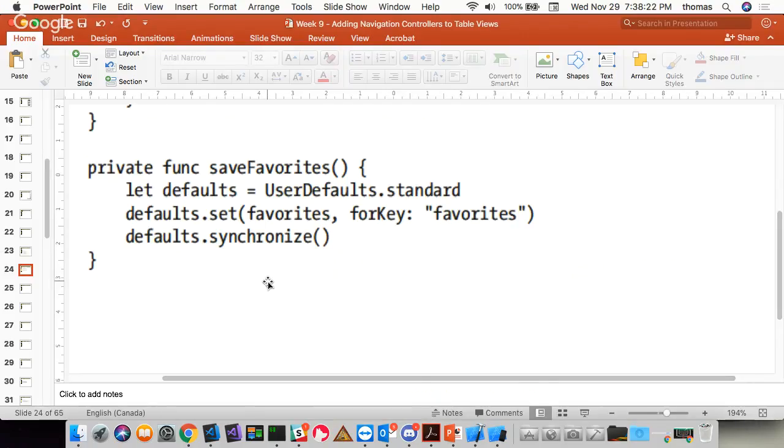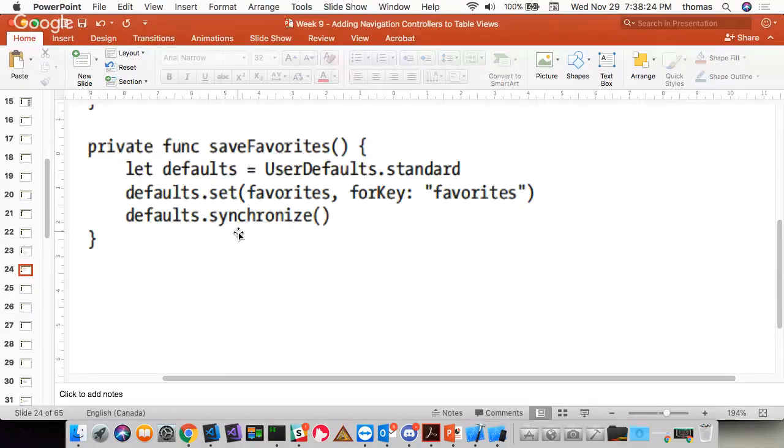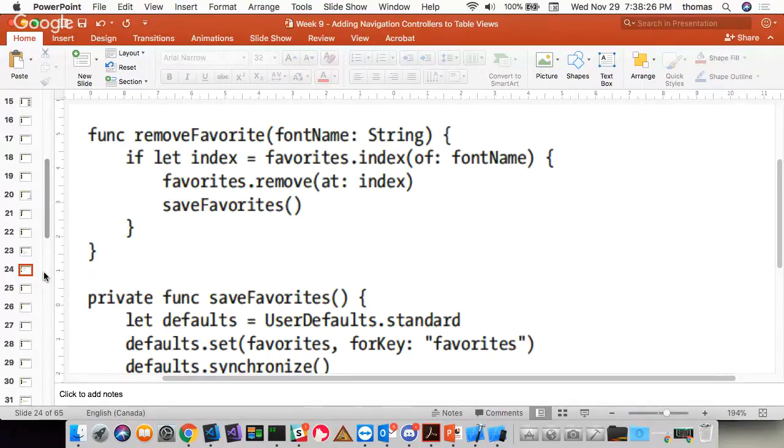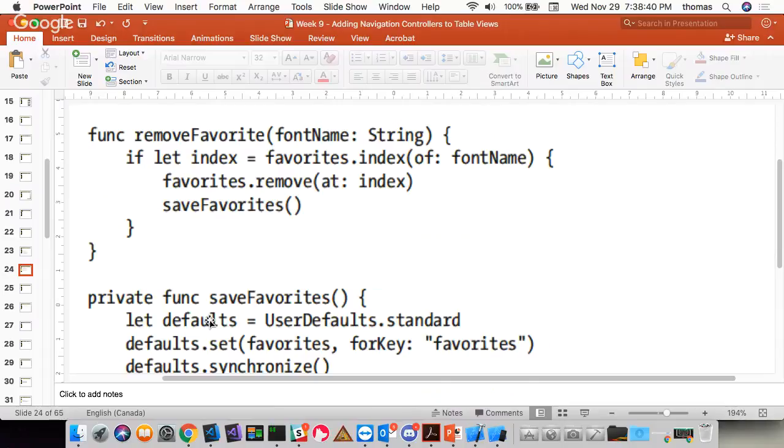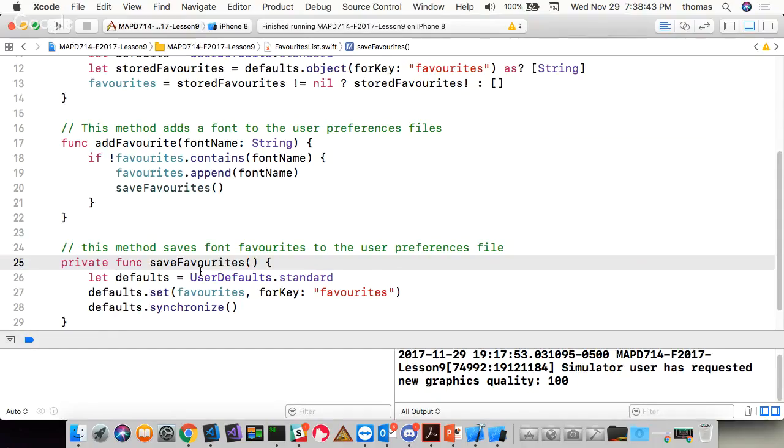All right, cool. And notice that one thing we missed is this is a private method, right? The save favorites, right? And that's different from add favorites. So this is private. Okay, so that's the access modifier. It means it will not be available outside of this class. That's why it's called from in here, right? Typically in other languages, I would add an underscore to the private.